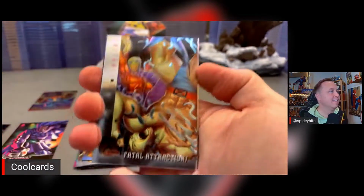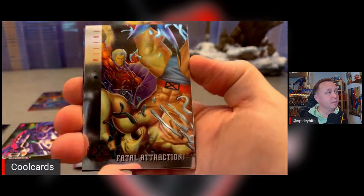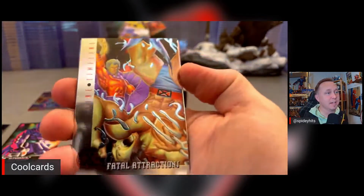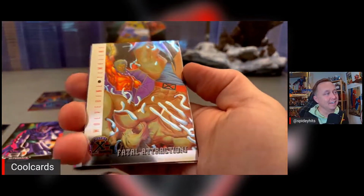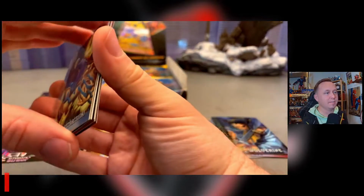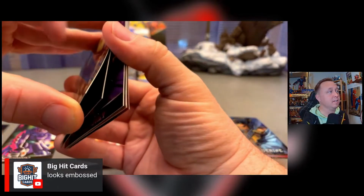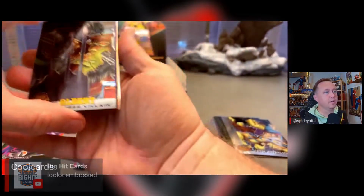Oh, wouldn't this be awesome to see in a movie? Man, it'd be tough to watch and awesome to see all at the same time. Good point. Love this card. Yeah, man. That would be a great card. Big hits cards. It is embossed. Like you can literally feel the card.